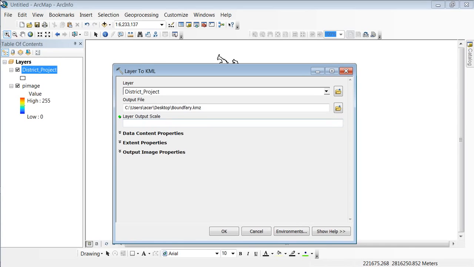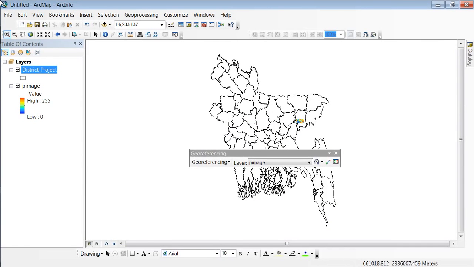Okay, so layer output scale. I don't know what this is, but we generally put 2, 3 or something. If you see, it's working. Yeah, so layer to KML has been created.